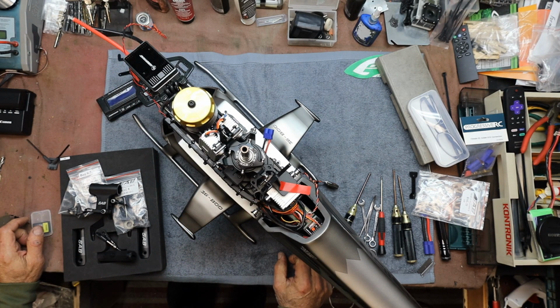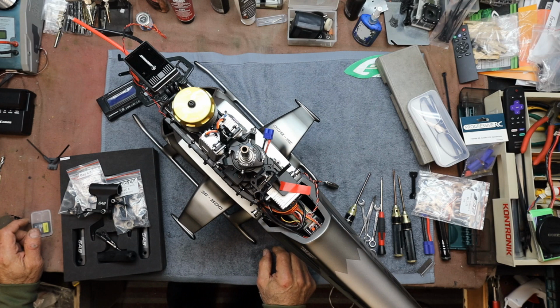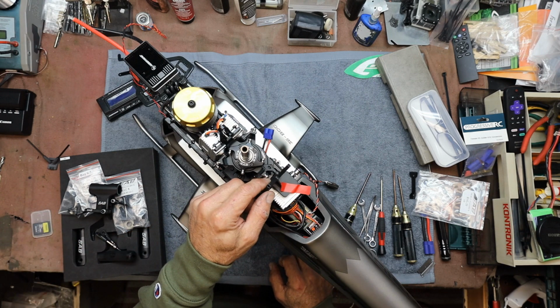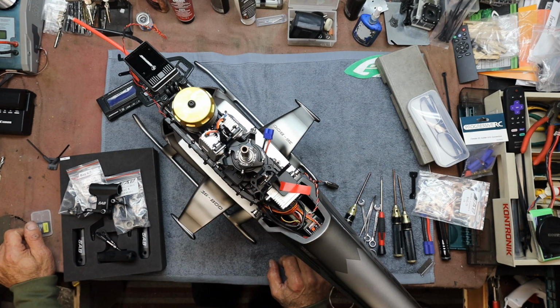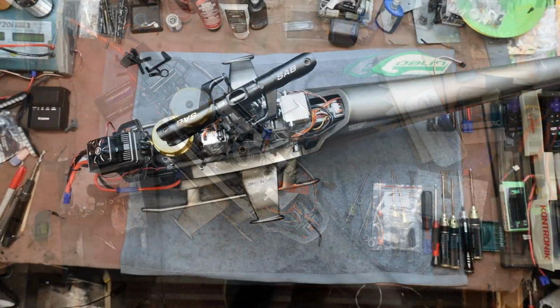So that's it. I will come back, have my rotor head and my links on, and maybe have the fly barless controller programmed. Figure out what I'm going to do with these antennas. And we are getting real close now. So I'll be back.